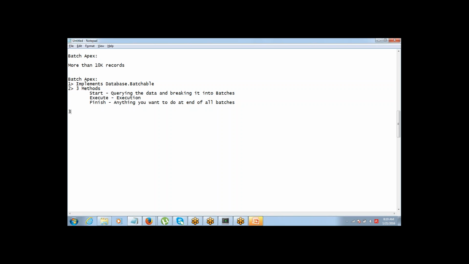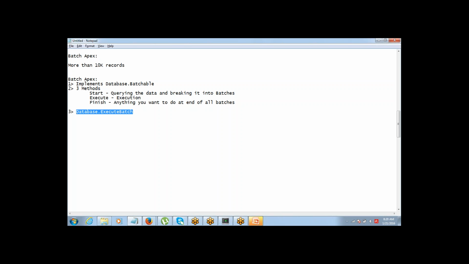Okay. The third is, how do you put your batch apex into the job queue? Okay. How do you execute, or how do you call a batch apex? It's pretty similar to the way you put the queueable apex. Here we have a method called Database.executeBatch.